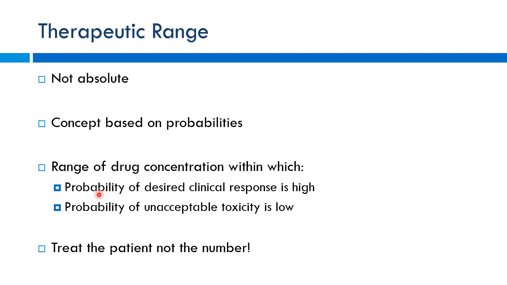We want to stay below that. And then if we get the levels too low, then we know the drug's not going to be efficacious. But you always want to make sure you treat the patient and not the number, right? So if I have a situation where I have a kid, I'm treating for seizures, and their level of the drug comes back below the therapeutic range, but they haven't had a seizure in a year and a half, do I need to adjust that dose?